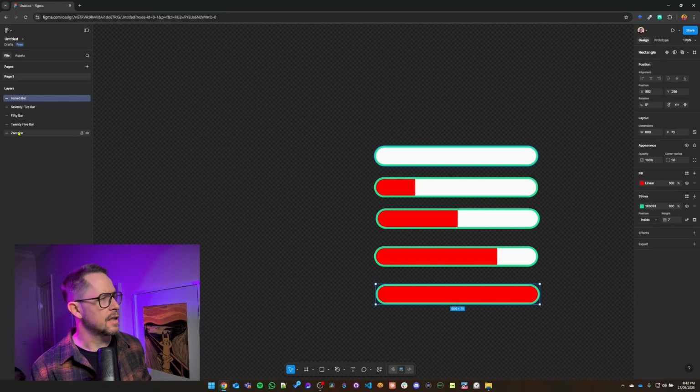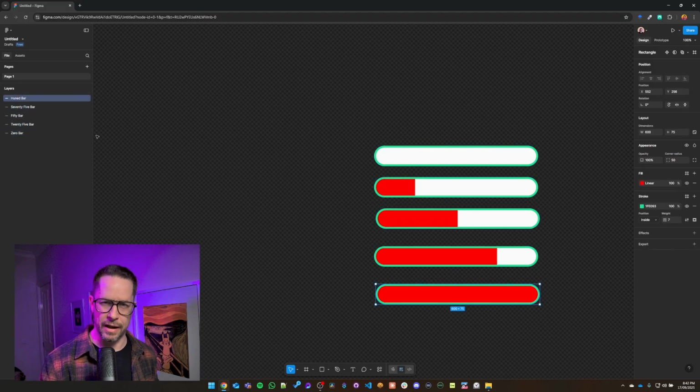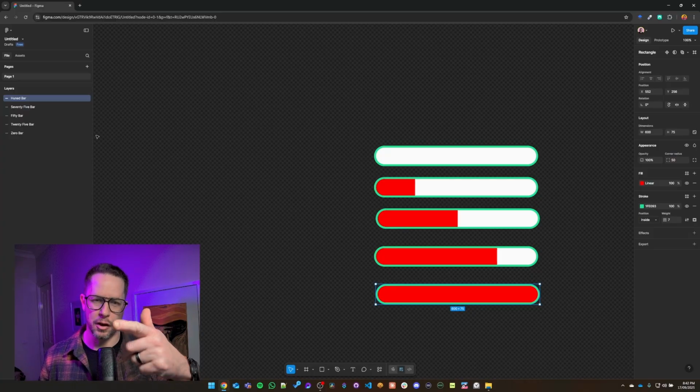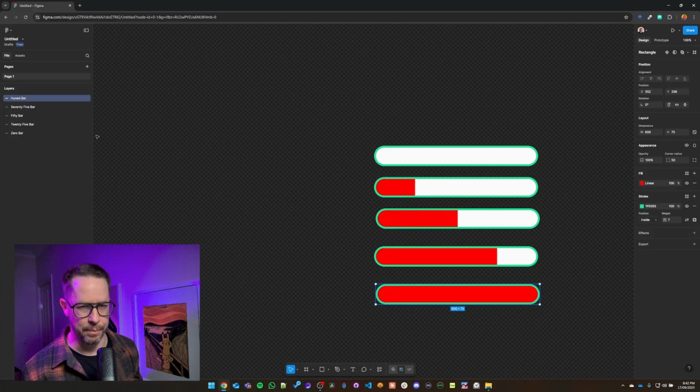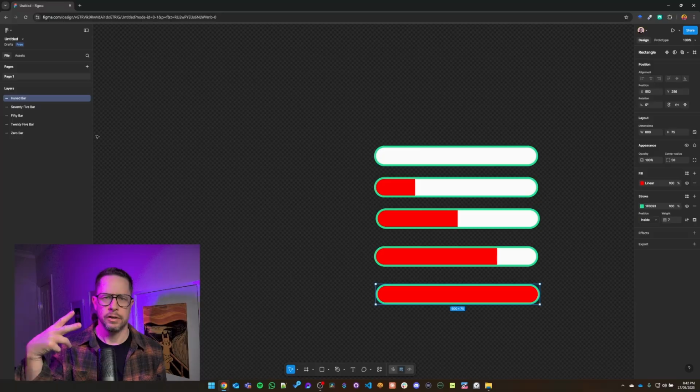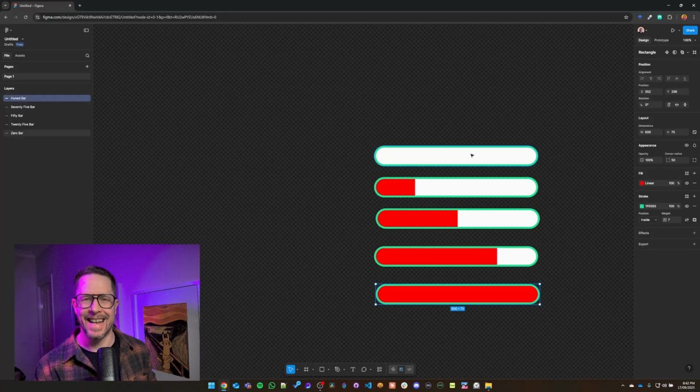And on the side here, I've just named mine 0 bar. If I click on that, I get this bar, 25 bar, 50 bar, 75 bar, and the 100 bar. And I called it the 100 bar because that's what the cool kids in the street call it. So it's the 100 bar. You know it.